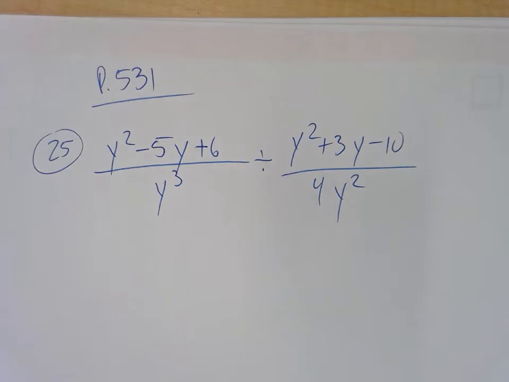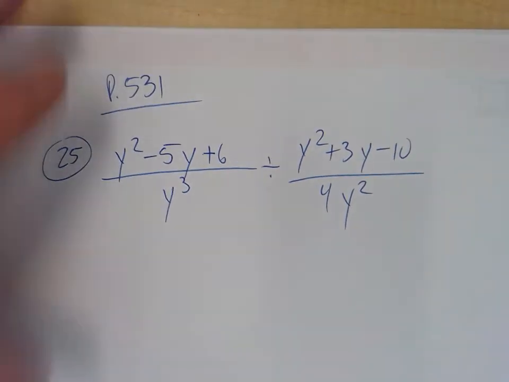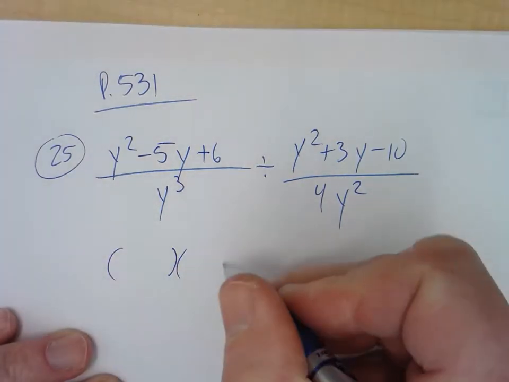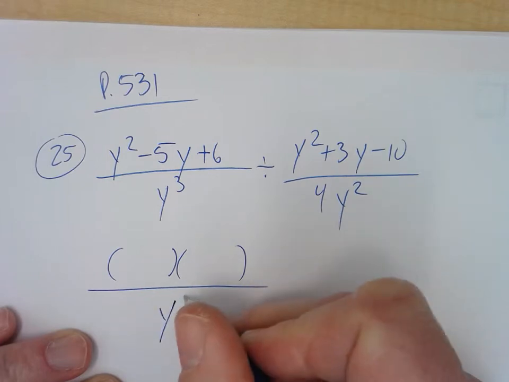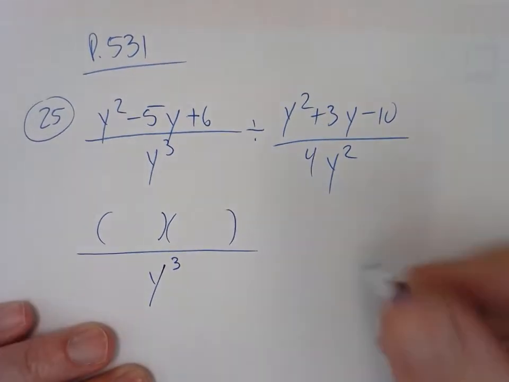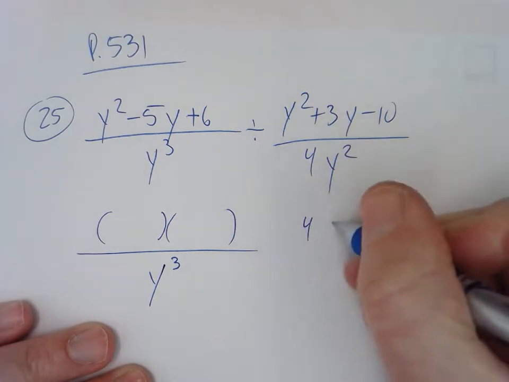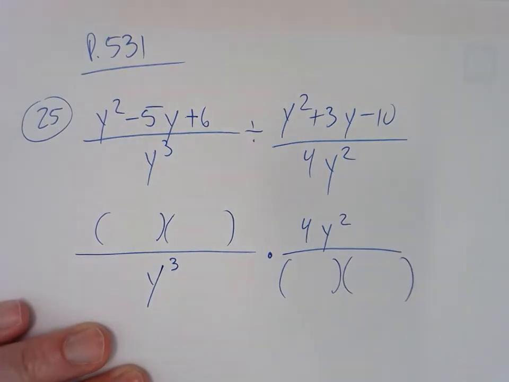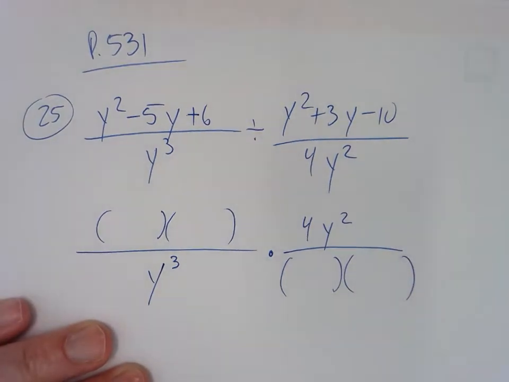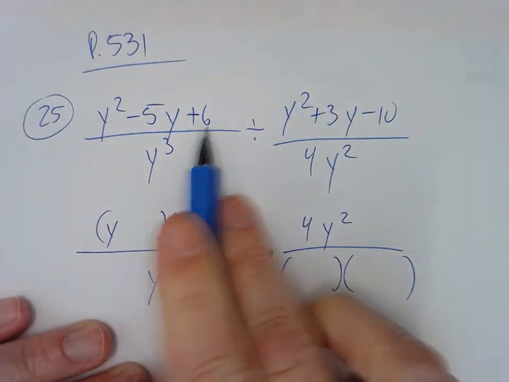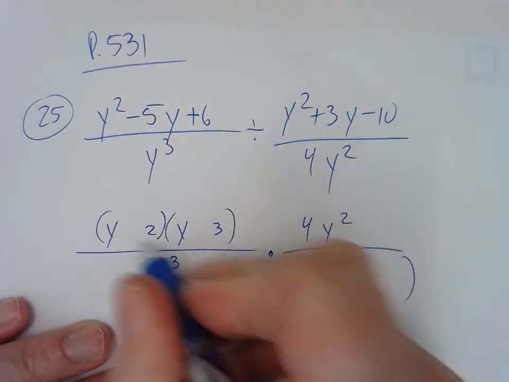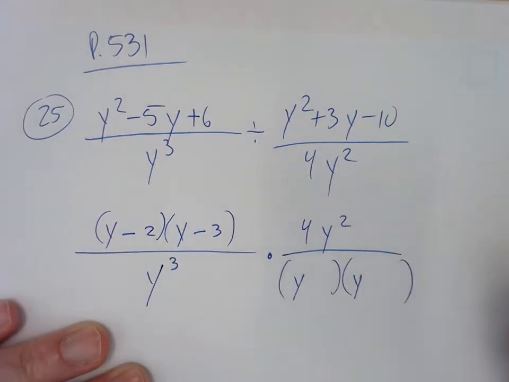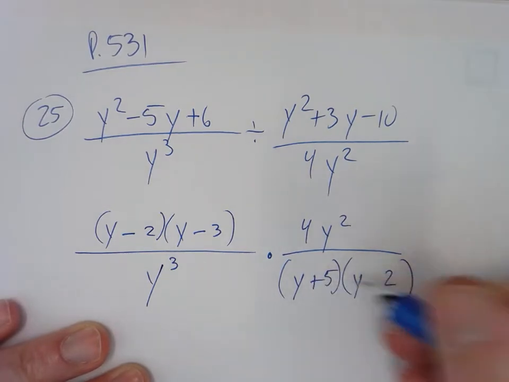All right, here's the last one. So I'm going to do the whole factor flippy thing at the same time again. This kind of factoring is the old 2 sets of parentheses, put in y in each one. Okay, this doesn't really need to be factored, so 4y squared comes to the top. Change it to multiplication, then factor again. And again, you can pause the video and factor, see if you get it right. Okay, y and y. 2 and 3 makes the 5, so it's 2 and 3, and then 2 negatives. And then 5 and 2, so it's y and 5 and 2, the positive 5 and the negative 2.